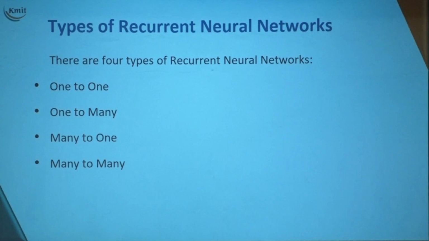We have 4 different types of RNN architectures. What are they? One-to-one, one-to-many, many-to-one, many-to-many. The one and many refer to input and output. So in the first case, how many inputs, how many outputs? One input, one output. How many types of neural networks? 4. One-to-one, one-to-many, many-to-one, many-to-many. See, RNNs are complicated because when I talk about today's class, convert my today's class from English to Telugu. How many words do I speak in today's class? Many words. So converting all this would be very difficult. So you have to choose the architecture based on the application that you want.